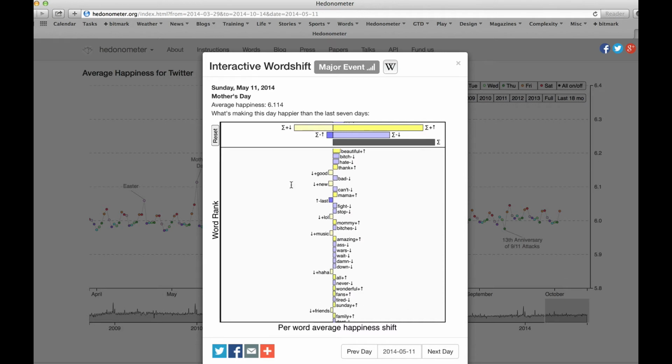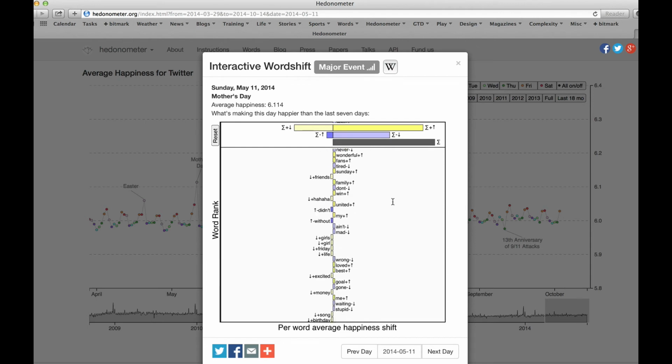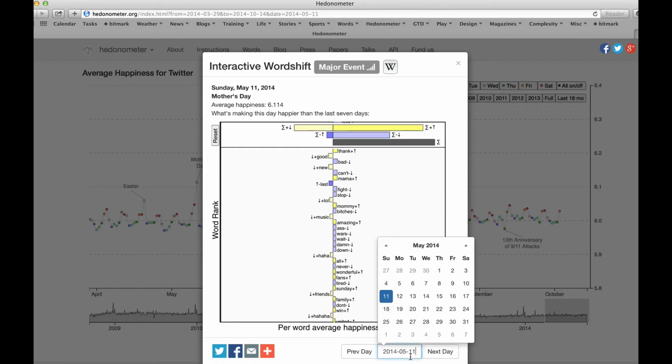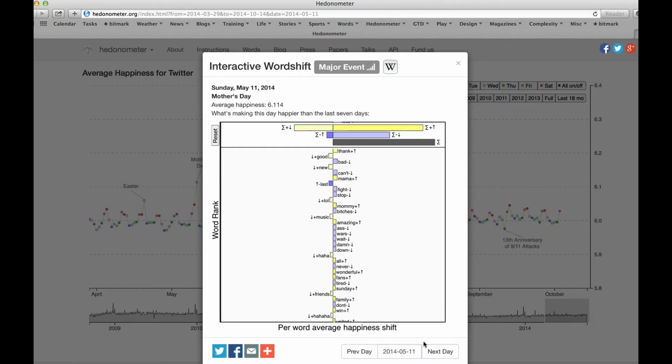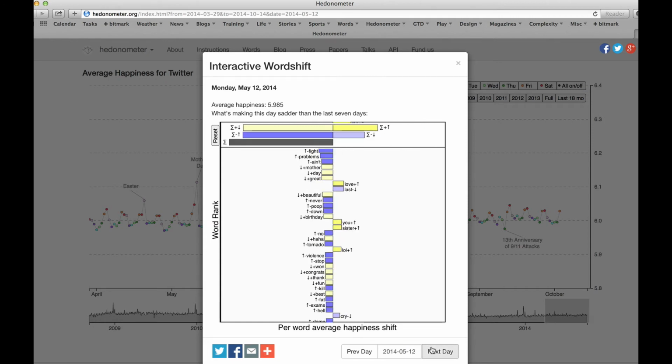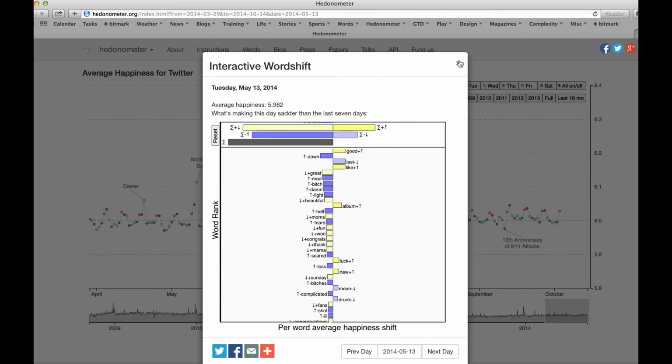But you can see overall the trend is to have many more words on this side, and everything adds up to give you this gray bar. You can also reset it using this image here. So a couple of pieces with these word shifts, you can now move to any place you want using the little calendar search here, and you can move to the next day, and it has a nice little way it jumps around.